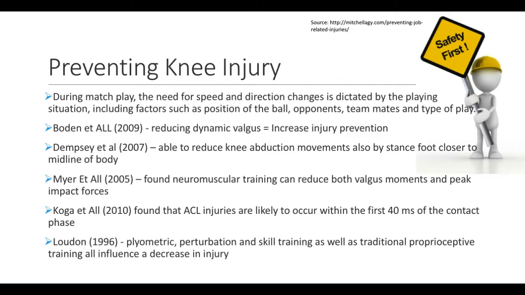It has been found that by reducing dynamic valgus, placing the foot closer to the center of mass, and landing on their toes, athletes are likely to reduce the knee abduction moment substantially and thus decrease the likelihood of injury. This then leads on to implementing an ACL injury prevention plan, where toe landings, narrow cuts, and low knee valgus should be the focus of this intervention.